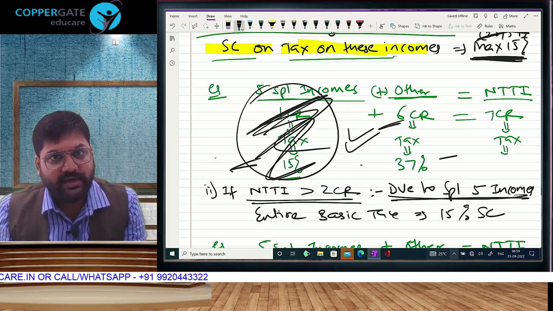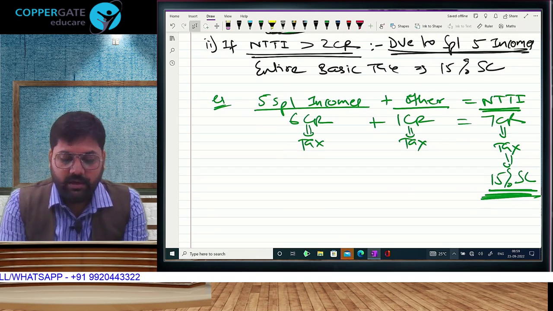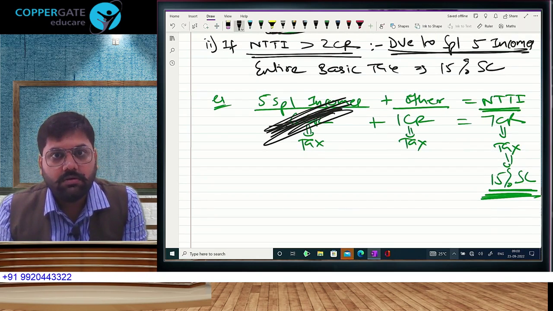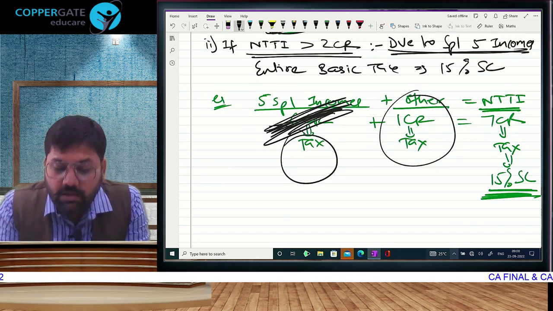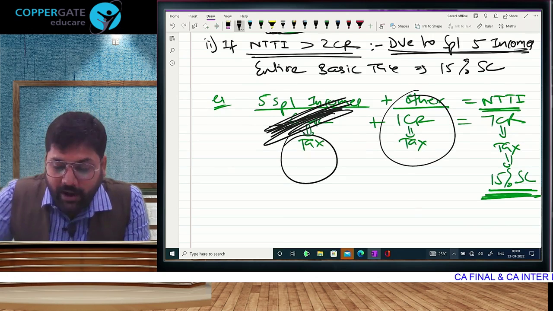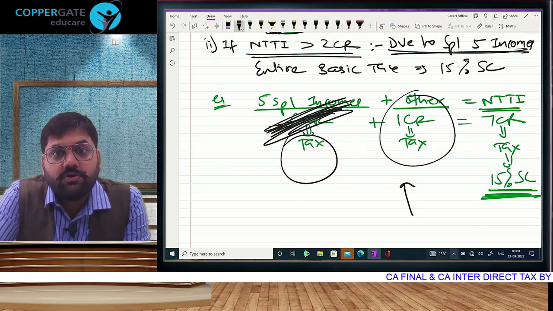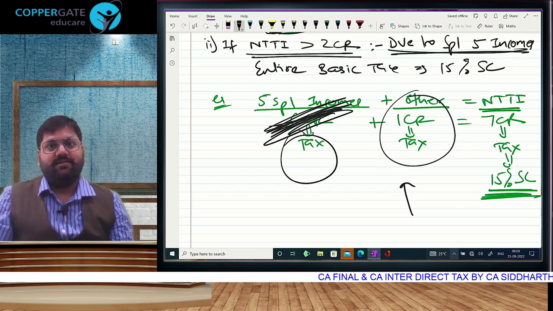Okay, so here that is clear. When that student came here and again checked, remove this, so I am below 2 crore. So here it will be 15. The student is asking, sir, this is only 1 crore, or had this been 2 lakh, 5 lakh, 10 lakh, anything like that, then sir, surcharge will not come, right? Then you have made a mistake.